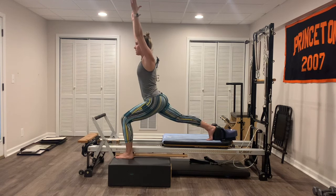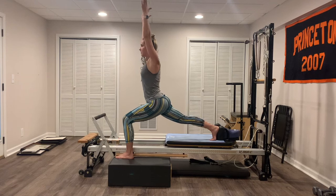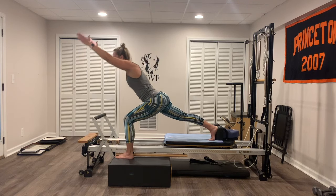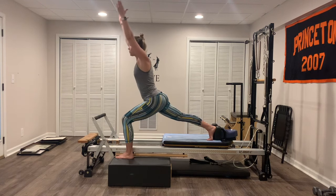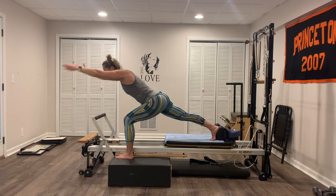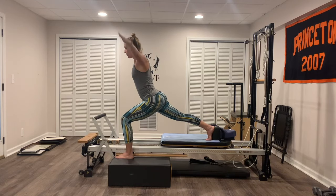And 9, you wanna keep the weight back in that left heel. 7, 6, you're keeping a flat back. It doesn't have to be a big range of motion. 5, we're just isometrically working this left glute and quad. 4, 3, 2. Last one, hold it. You can bring your hands on your hips.